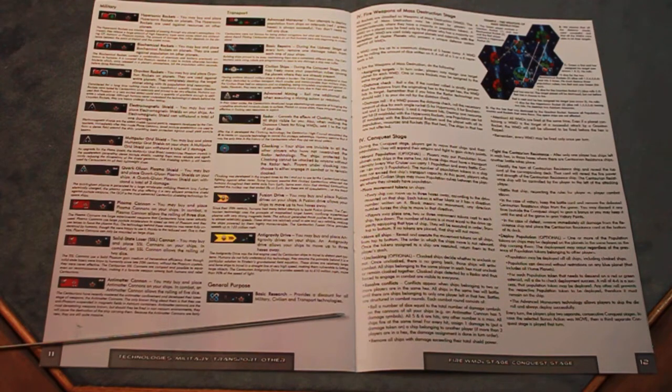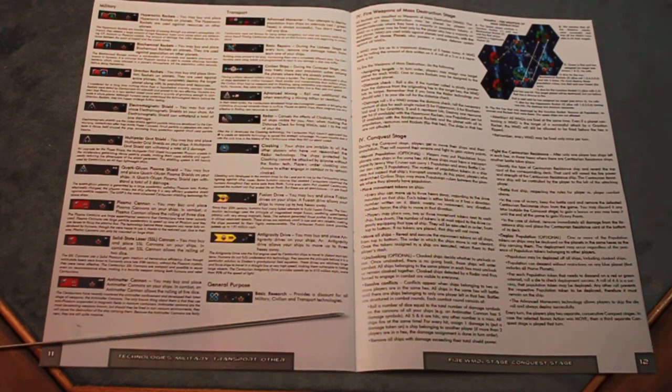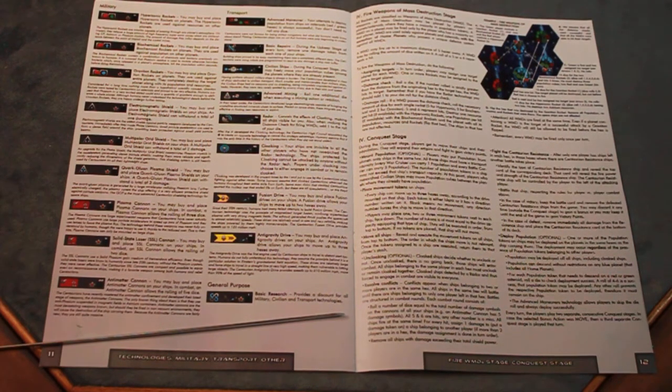For every hit, assign 1 damage. Put a damage token on a ship belonging to another player. If more than 2 players are in the same hex, damage assignment is done in turn order. Remove all ships with damage exceeding their total shield power.